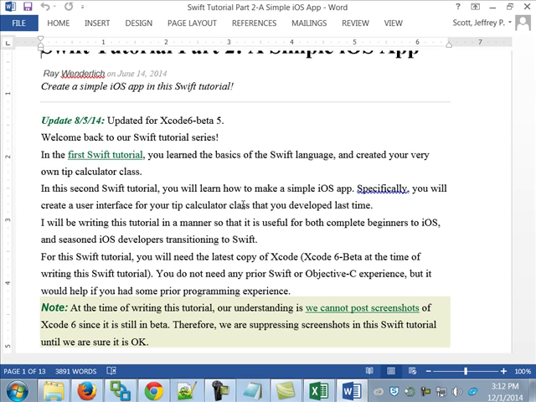In this second tutorial, as it says there, you will learn to make a simple iOS app. Specifically, you will create a user interface for your tip calculator that you developed last time. So what we're going to do is, in conjunction with the tip calculator class that we already built, we're now going to add an interface.